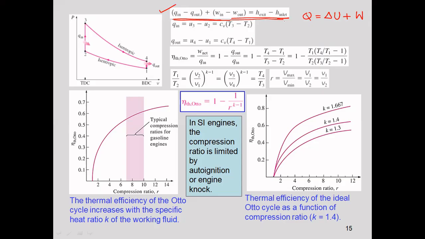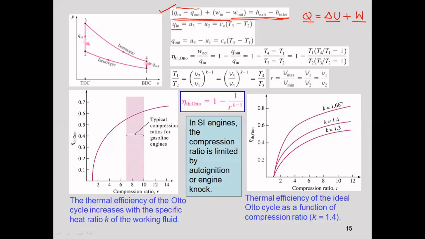But actually this is a system, so I can think like this: q is equal to delta u plus delta w. So that is a form of the first law we can start with. Now, there can be Q in and Q out simultaneously during the cycle. So Q in minus Q out is called net heat input.